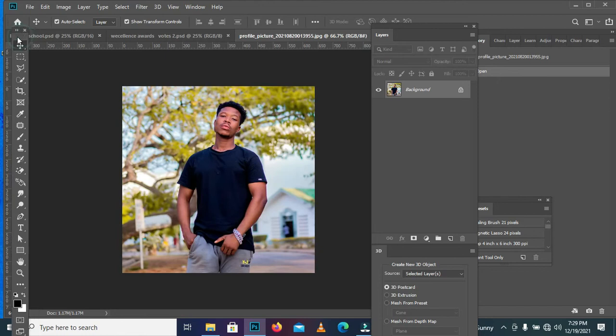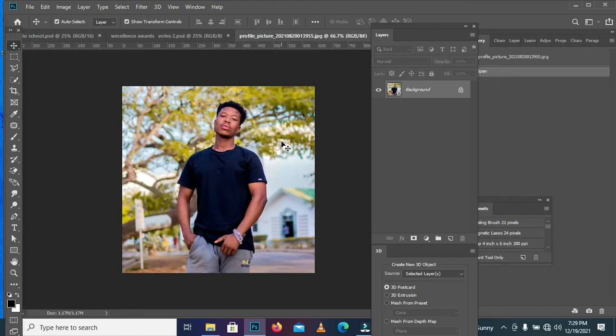All right, so we have a lot of ways that you can remove the background, but I am going to use the quick selection tool. You can use your pen to mark around it. We'll look at that one later, but I'm going to use the quick selection tool. So this is the quick selection tool. As I said earlier, there's a drop down arrow. You have a minus and then the plus. All right, you know what each of them does.